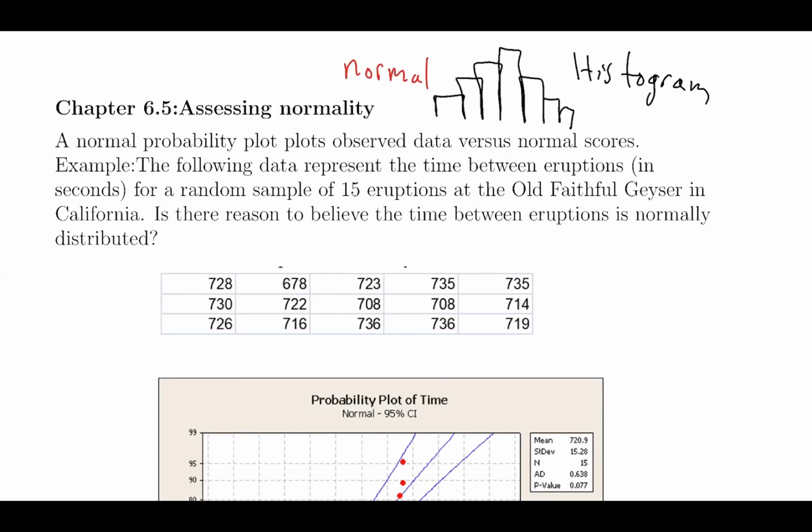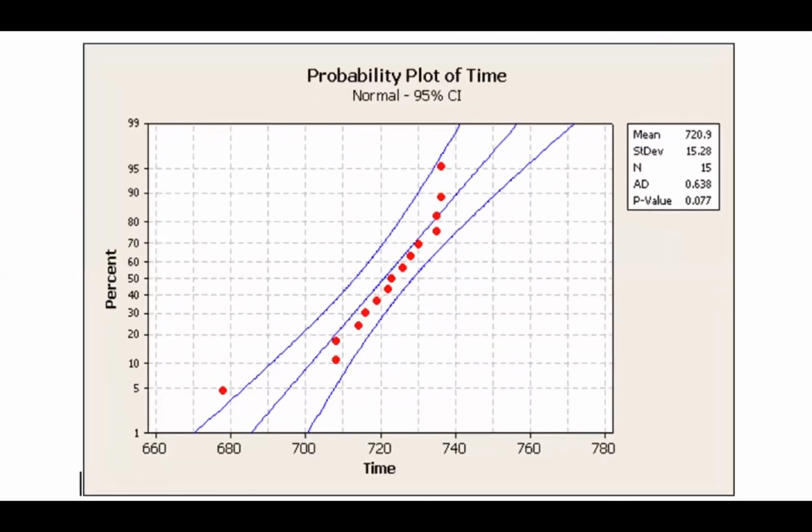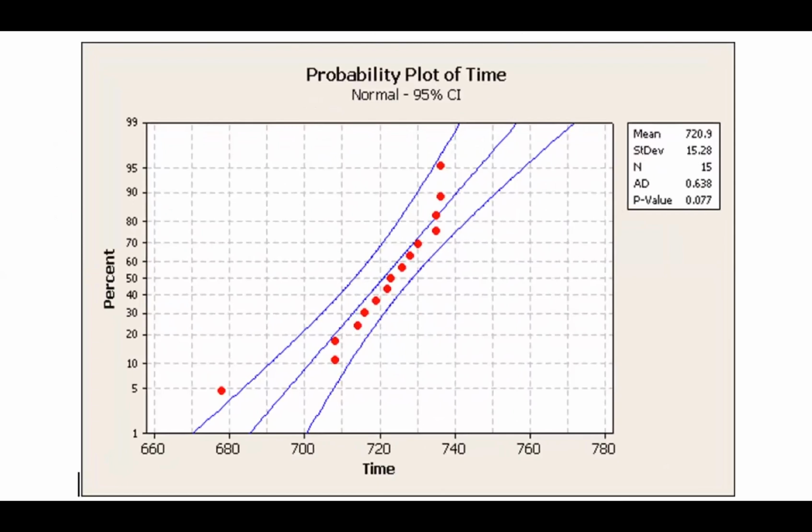There's actually another way to check to see if we have normality, and it is called the normality plot. If you look right here, I already have an example of the normality plot. In a little bit, I'll show you how to get that plot, but for right now, let's look at this example that I have here.